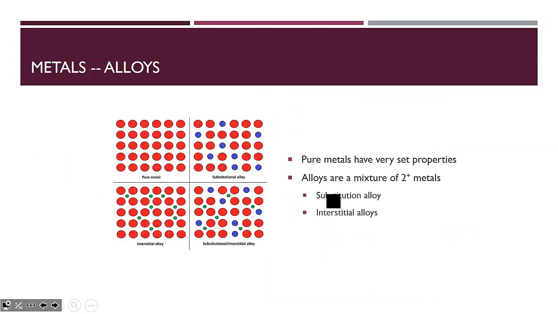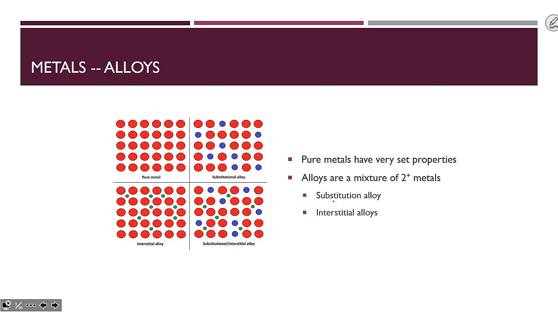Now, it is exceedingly rare for you to come across pure metals. Most pure metals have properties that are not always very desirable. For example, that ring on your finger that's made of gold, it is not made of pure gold because pure gold is extremely malleable. If it were, when you clap your hands, that force would be enough to deform your ring. So in order to give metals properties we look for, so in the example of your jewelry, a little bit more rigidness, we mix in other metals, making what are known as alloys.